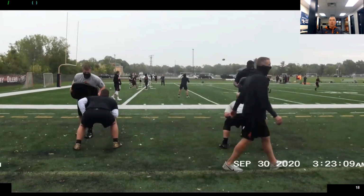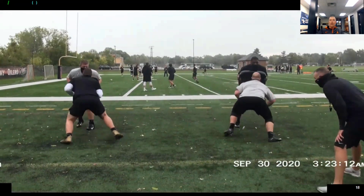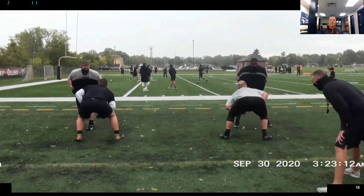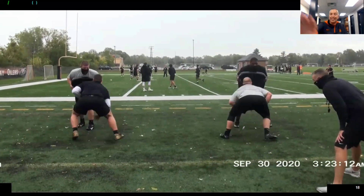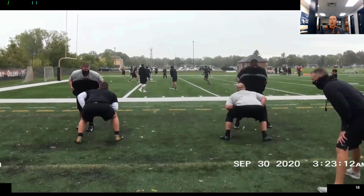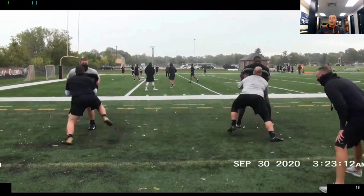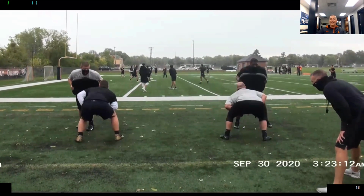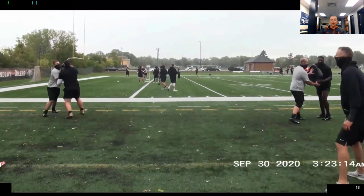Okay, when you look at this right now, we're going to now take the boards out of there. All right, and what we're working on here is what we call a high wall for an inside zone track. These guys are both working 3 techniques, okay? The right guard here is working inside zone to the right. Left guard's working inside zone to the left. And we're working what we call high walls, because the first read for us is the down defender to the call side. So we want to define that for the back. And we want to put what we call a high wall into there and throw that inside leg up and in with the hip and hand, okay? And you see that thing coming up and in right there.